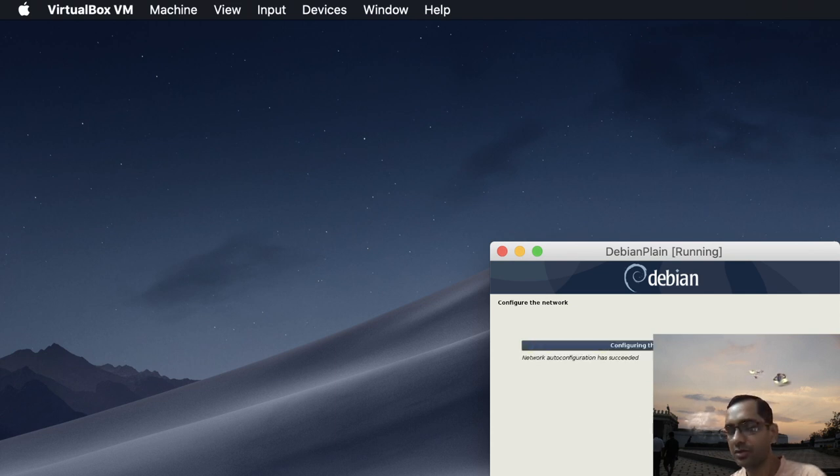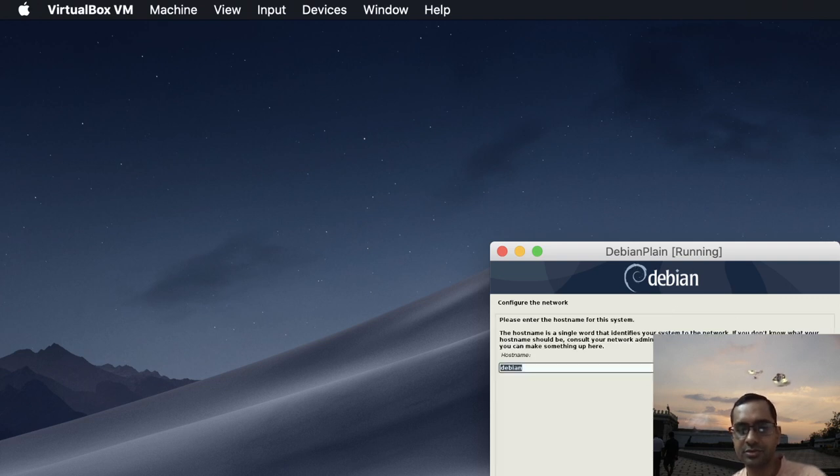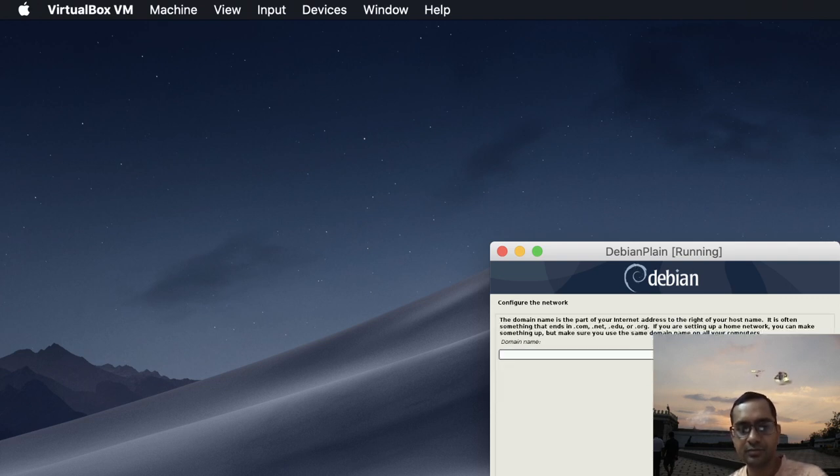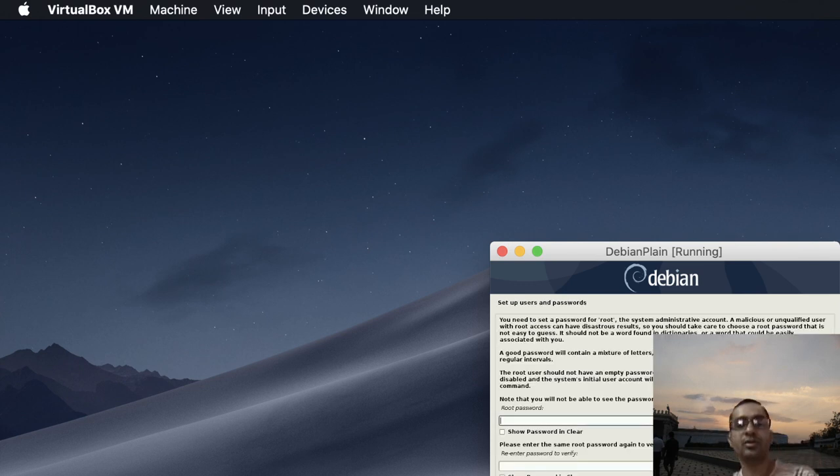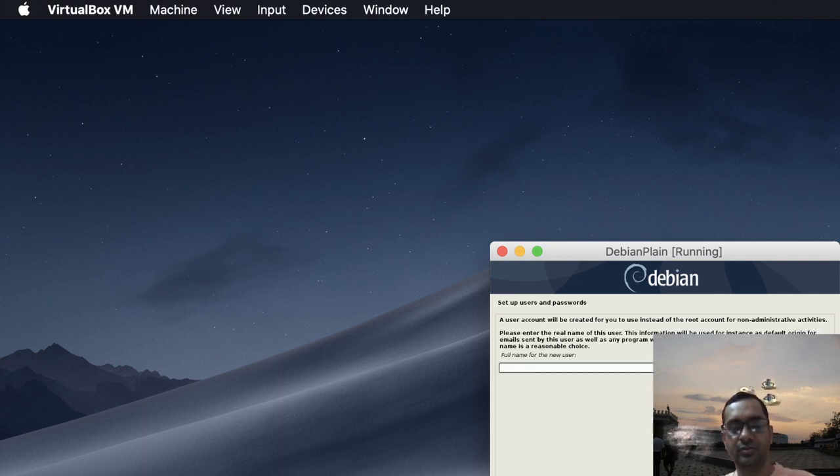One quick thought about why I'm using Debian and not any other Linux distribution. Debian is the most stable and well known for scientific use. If you use this, it's going to be much easier to install common software, and it's going to be pretty stable.